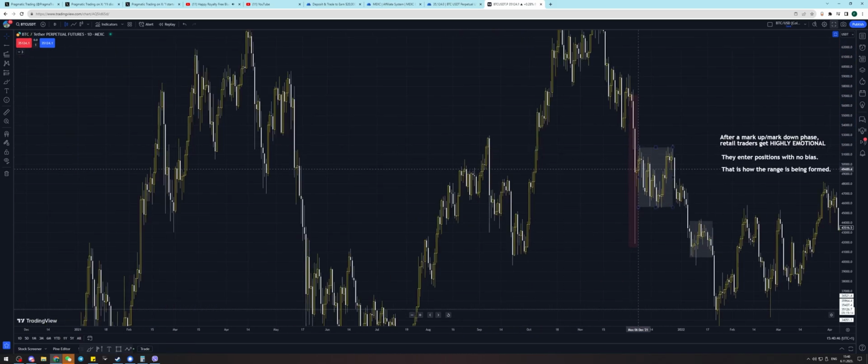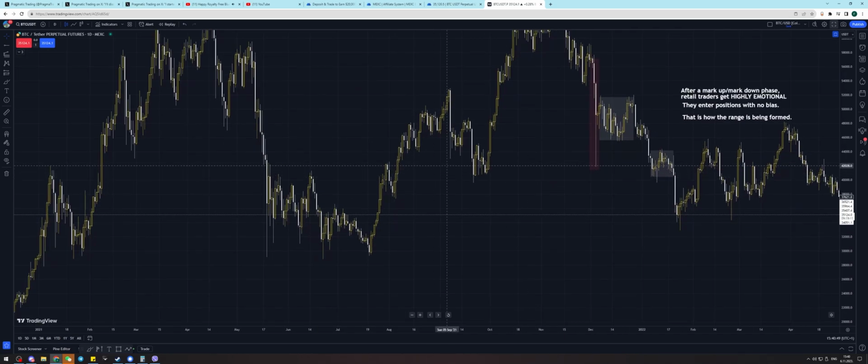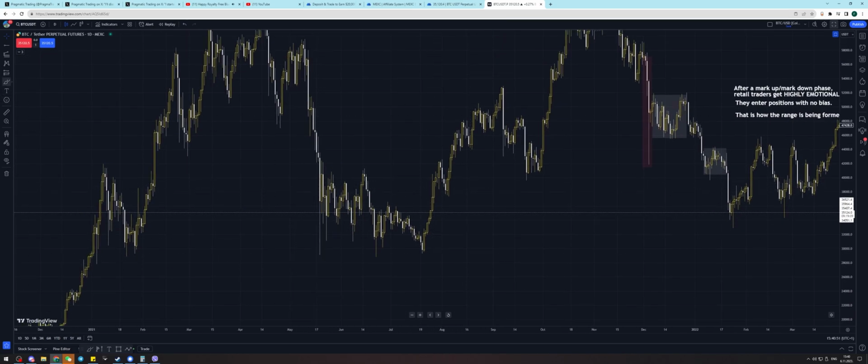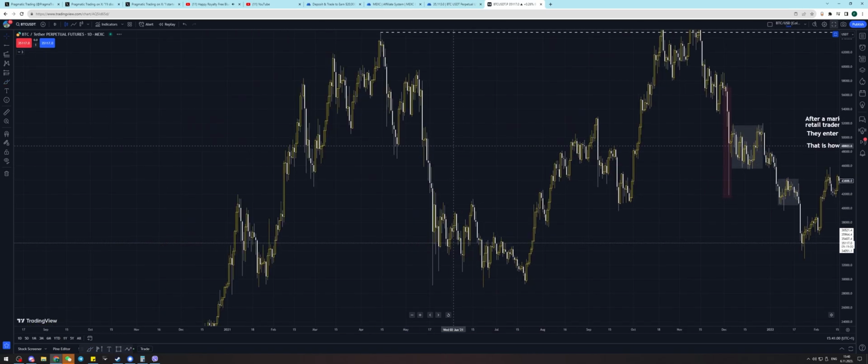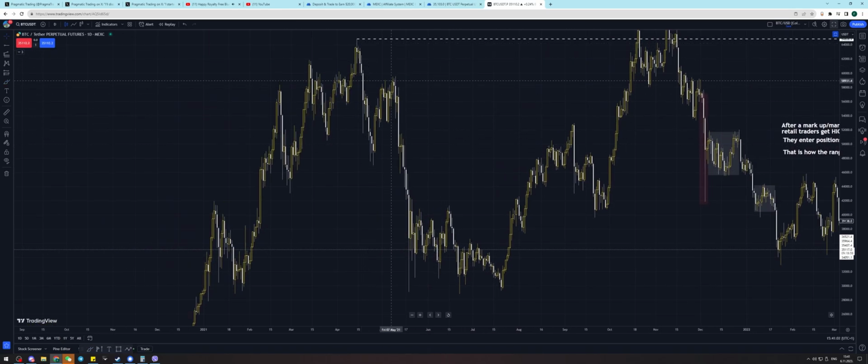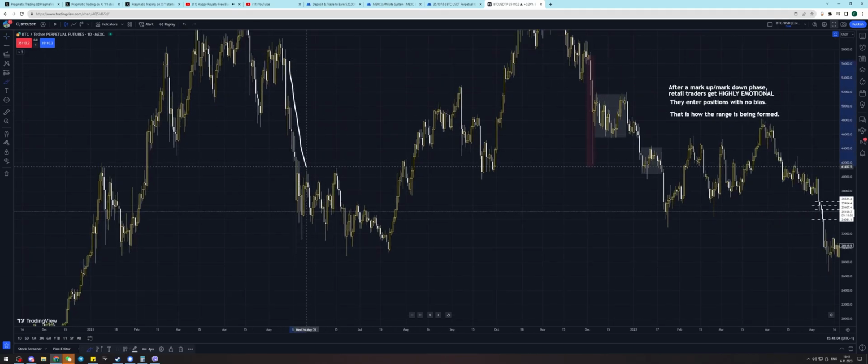Okay? Let's go back. What happened here? Let's take a look at the May to July range of 2021, the infamous accumulation phase. What happened here? People were very emotional. They said, okay, we have the all-time high, we have a very violent move towards the downside, right? The markdown phase. Then the asset will continue going down, right? Well, no. We had this weak, lower low, and we had this spring here.